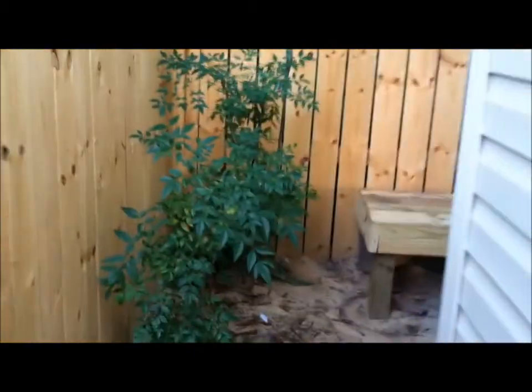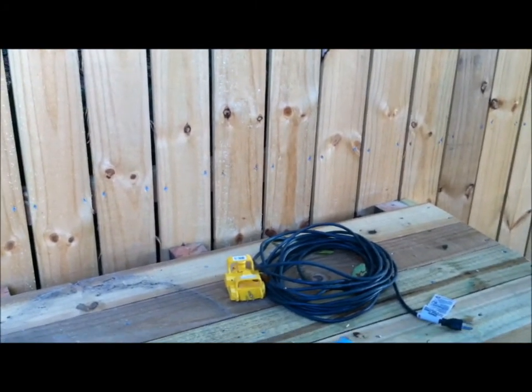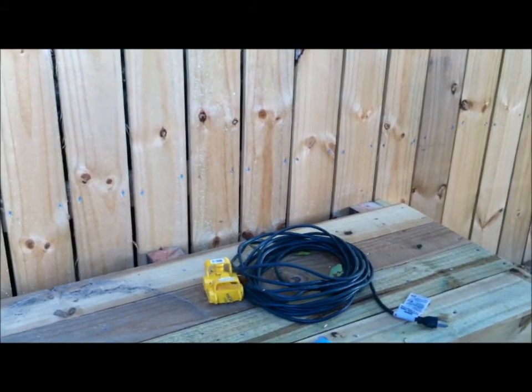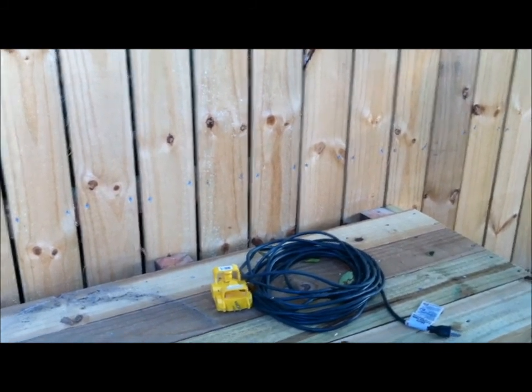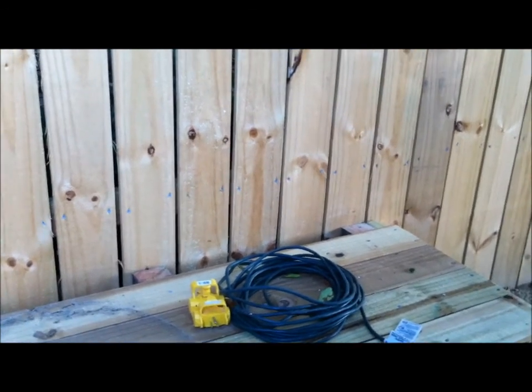And coming to the side here, you'll see what we've done. This little bench here is just going to be a storage area for two 55-gallon tanks, just as a top-off mechanism. We do have heavy silicates in the water here, as well as some pretty heavy phosphates. So I'm definitely going to filter the water before it enters the pond. Maybe it can help out with some of the diatom algae.